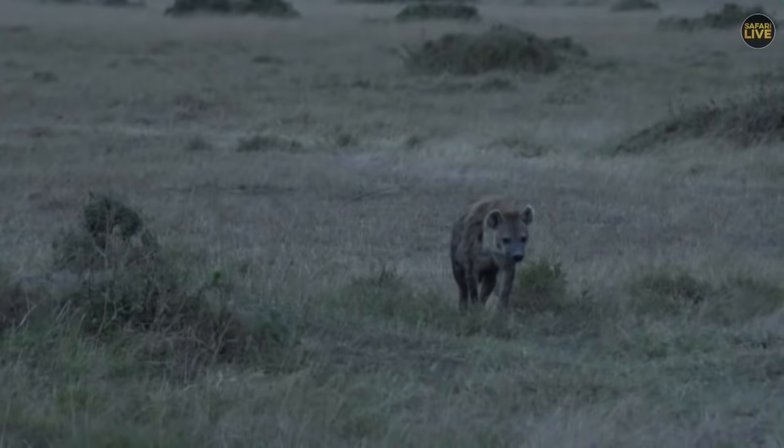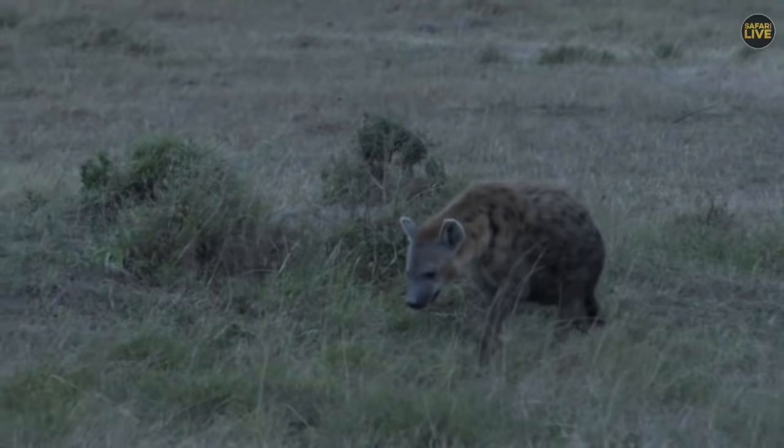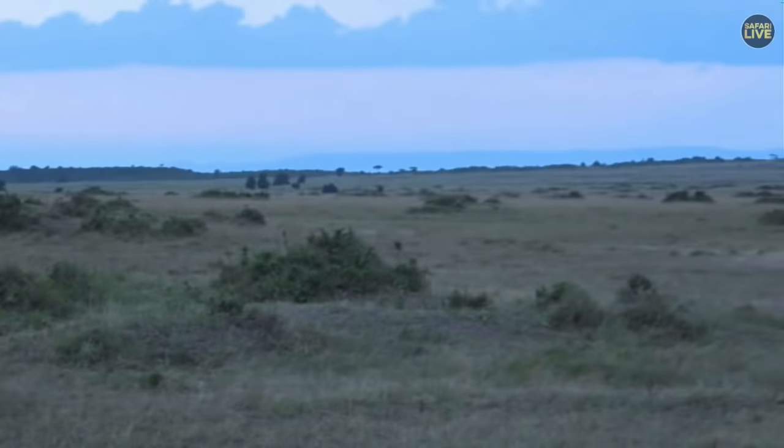As a consequence, it's very cold here, and you'll find most of the animals are a little bit fluffier than they would be in South Africa. Okay, we have got a hyena. Ask me no further questions, and I shall tell you no lies. I don't know who that is. I can't see through the mud.